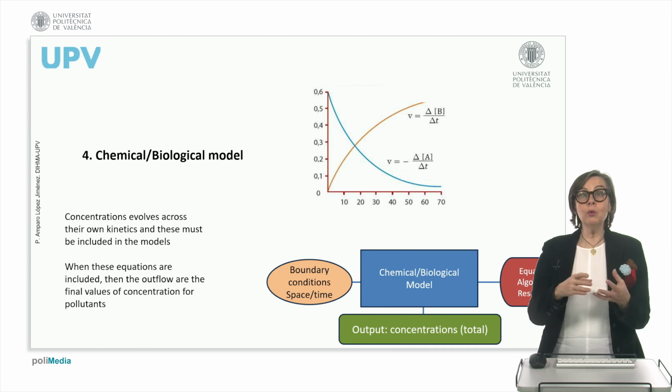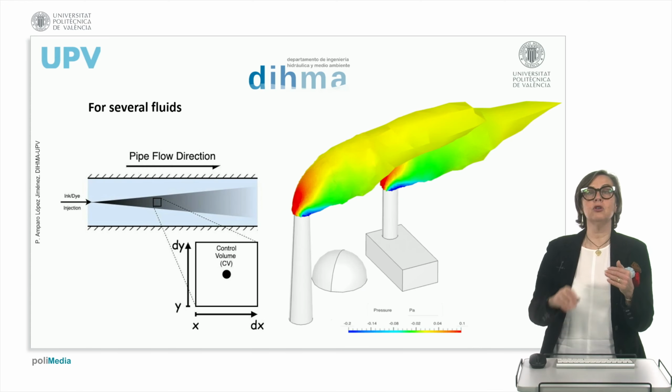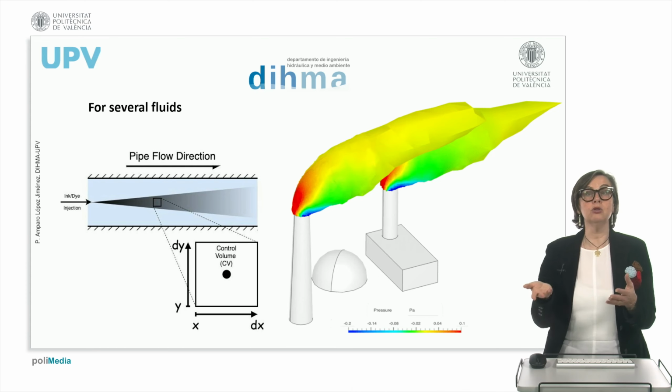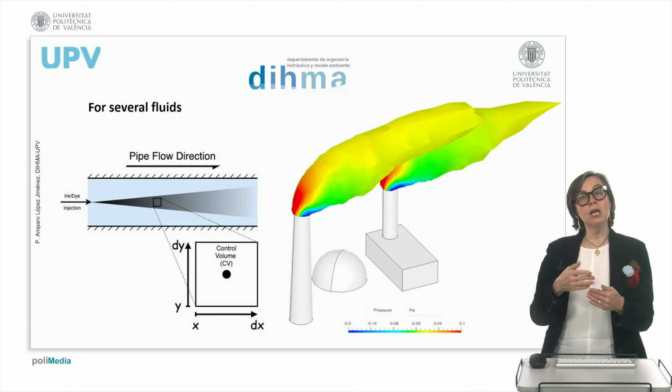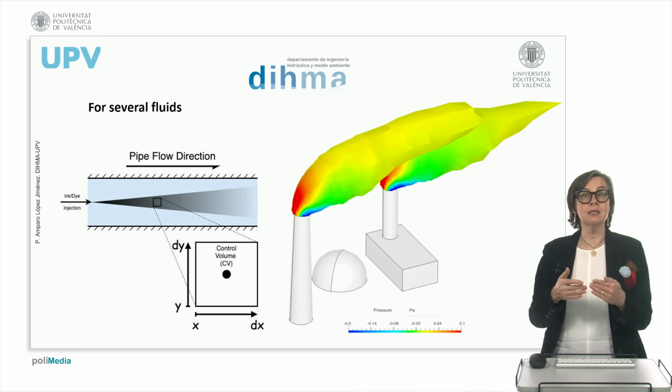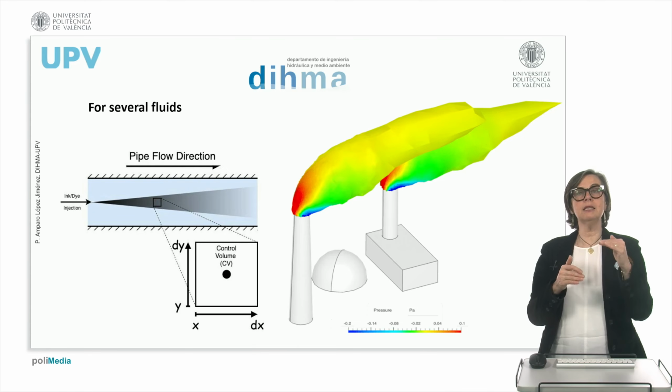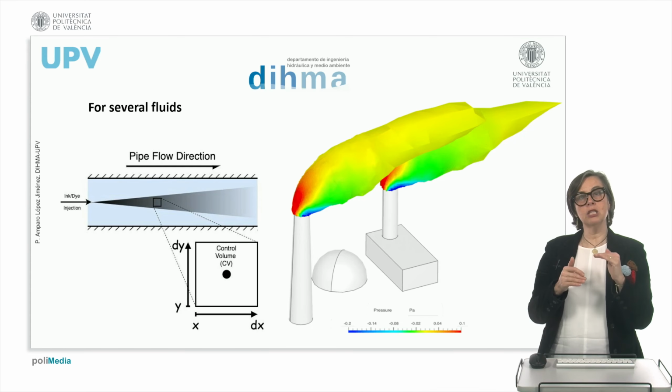When we finish, we will have the final results for concentrations, which can be used in any sort of fluids. Normally we use it in liquids, but it can also be used in gases, representing again the same parts: hydrodynamics in terms of velocities and pressure, secondly transport, and then biological.